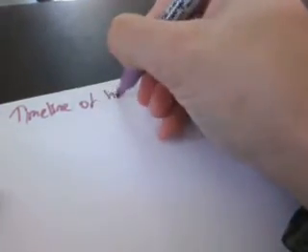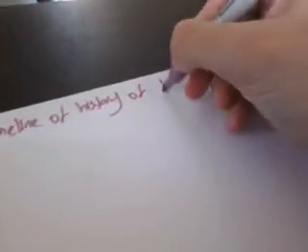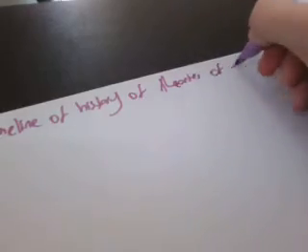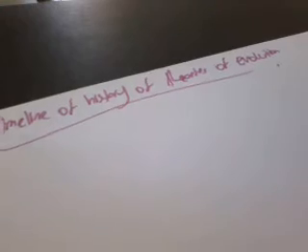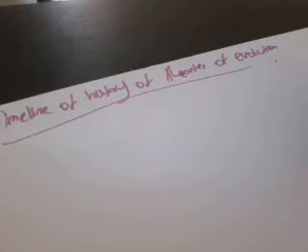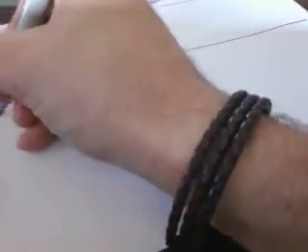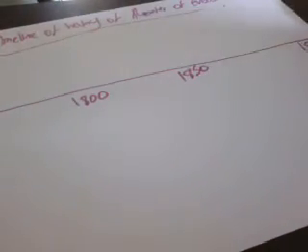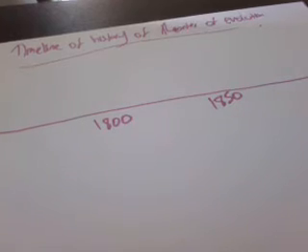Allow me to draw a timeline of the history of the theories of evolution, to give you an idea of how far we've come in our understanding of the world. We draw a massive, continuous line. Put some dates here: 1750, 1800, 1850, and 1900. Now let me use different colors for this.